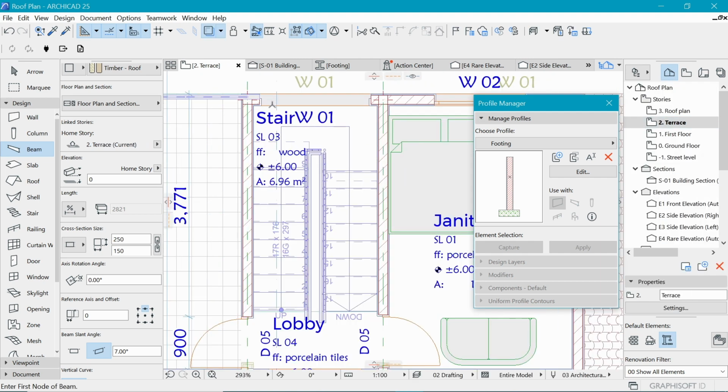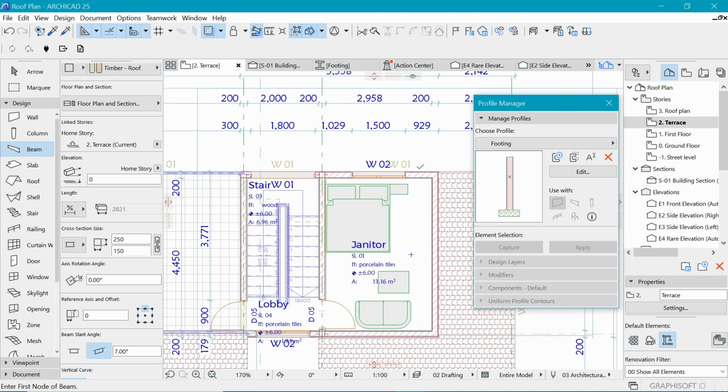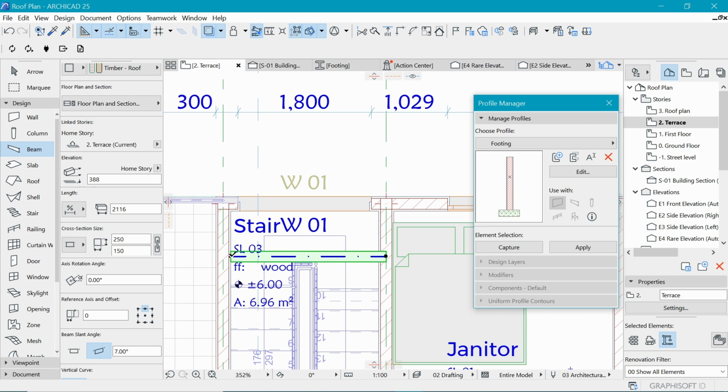Okay, so like we said before, that roof is on top of this janitor's room and stair. Perhaps it would start from somewhere here and rise all the way to the end here. But like I told you, we do not actually need all this detail, for example, in this room. So let's take it only in this area, such that it just crosses this section. Because that's what we're interested in, to show the detail in the section. We do not want to overwhelm floor plans with that kind of information.